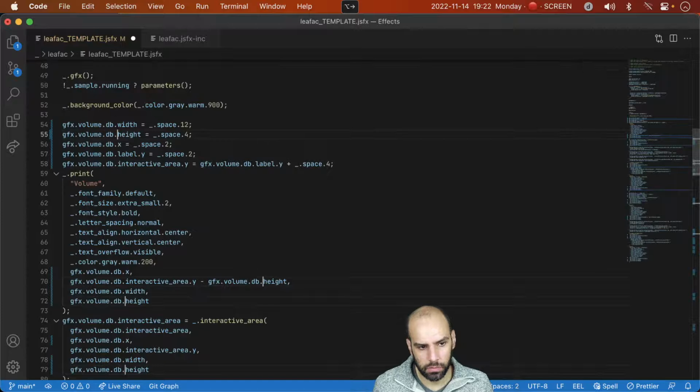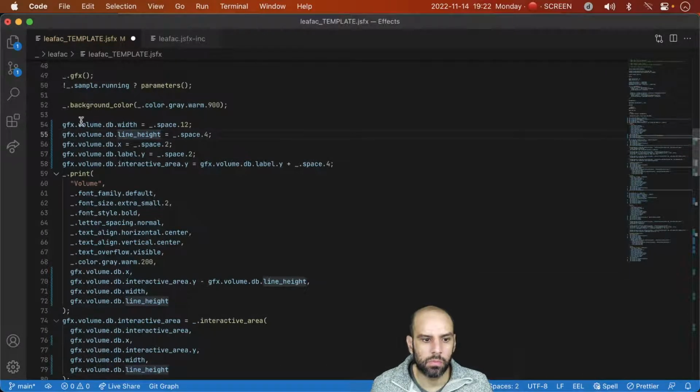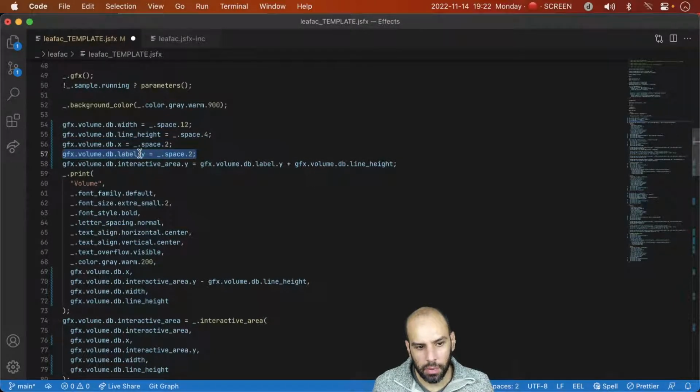That's what it is. Now I like it. Now, yeah, that makes more sense. So we have the width of the component, the line height, the X of the component, the label Y, and the interactive area Y, which is right below the label.